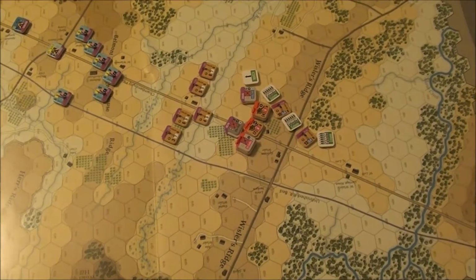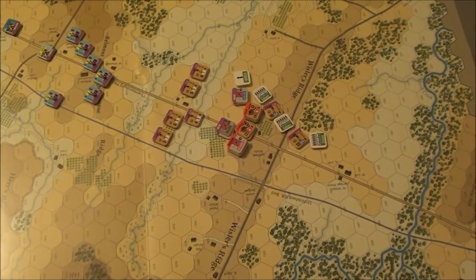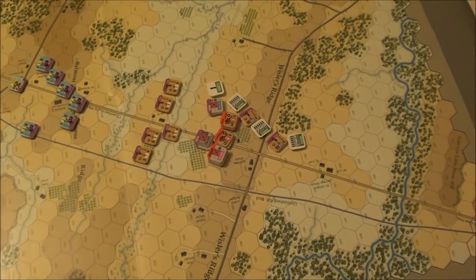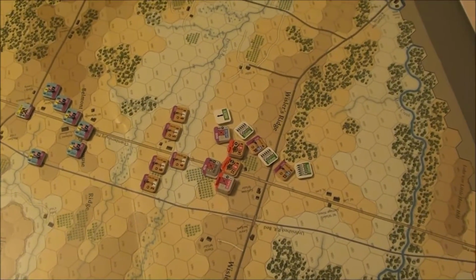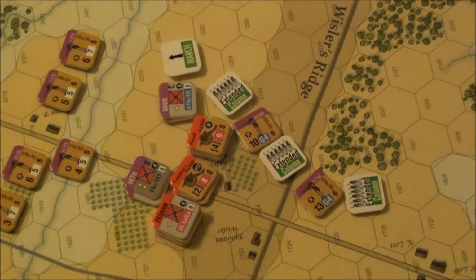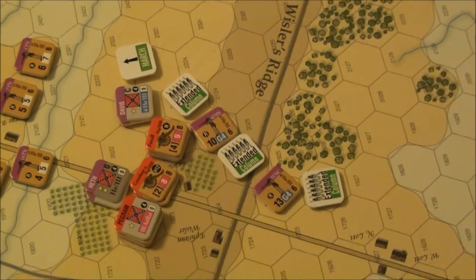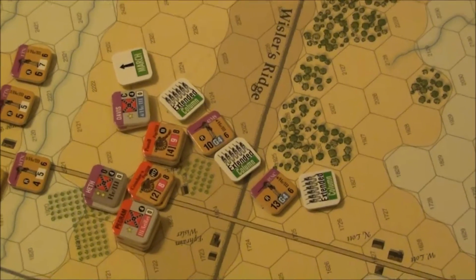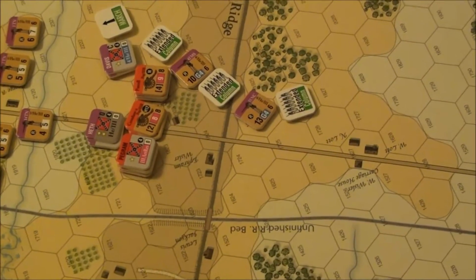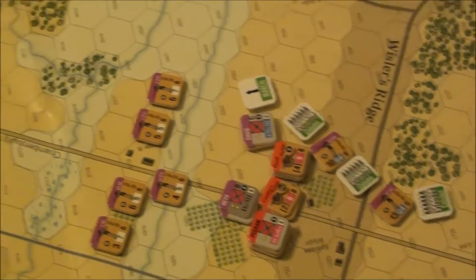That's going to mean that he cannot give orders to his division commander, or not division commanders, brigade commanders to change their orders in the orders change phase, which he really would like to do. He really would like to give Davis here switch to advance, I think, so he can get closer, but maybe we'll roll to see if he can do that when the time comes.